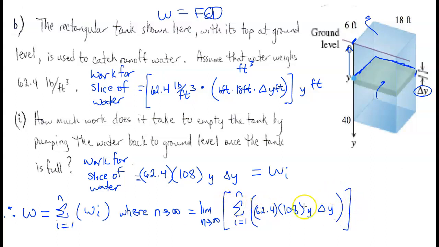And so here, if we look at this by definition, whenever we do the limit of this Riemann sum as n approaches infinity, which ends up being an infinite sum, we know that by definition that is going to be an integral. So all that's going to come out to be is an integral, and we're going to do it from the bottom of the tank to the top of the tank. And so the distance that it would have to travel here will just go from 0 to 40. That would make it real simple here.